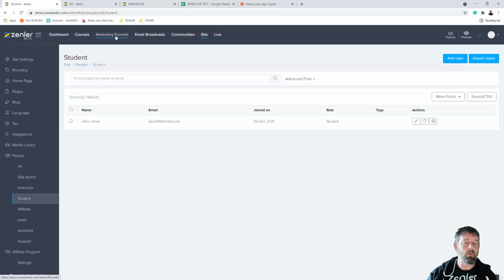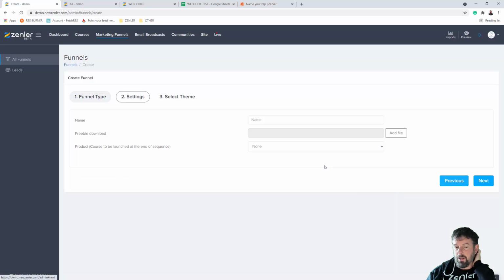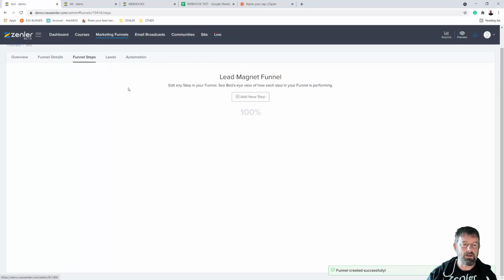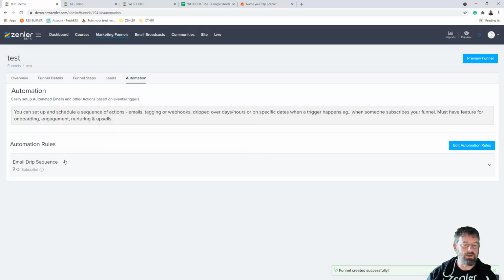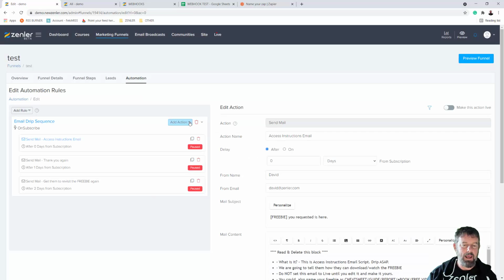So anywhere you see that, or you have that automations thing, if I created a funnel now, I could do the same thing. So I could go to next, I can call this test, click next, and let's just go through this really quickly, guys, just to show you where it is. Go into the automations from that funnel once you've set the funnel up, and you're going to see if you edit this, you could then go in and add a webhook here as well. So send a webhook, and that again would do exactly the same as you've done for a course. So anywhere, even for the lives and things like that you're creating, you can have this add action of sending a webhook out to them.